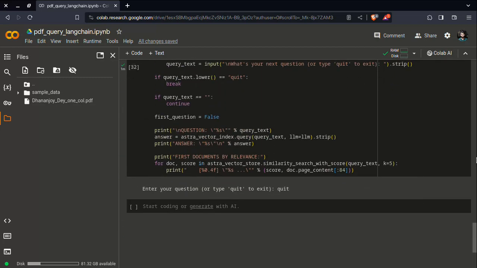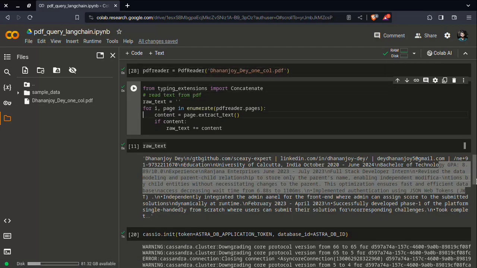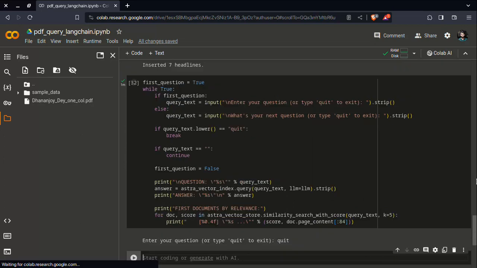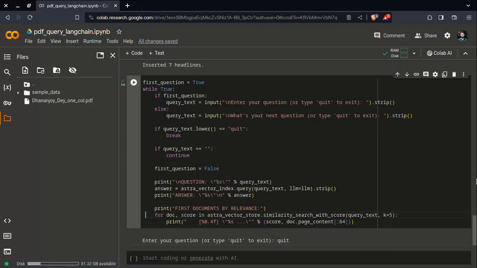So I have set K as 5 because I want 5 query results from that, and based on that we will see how accurate the results are. Suppose it is giving you 5 results and the best answer is not the right one. It might happen, so let's see if that happens or not.